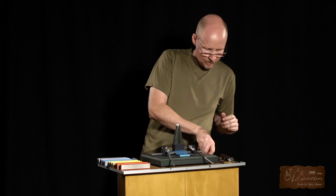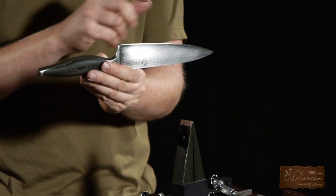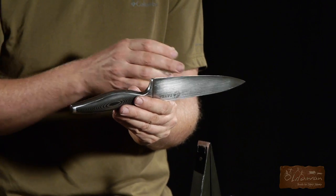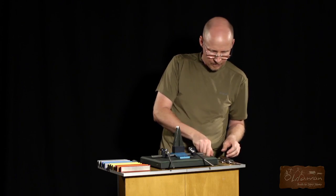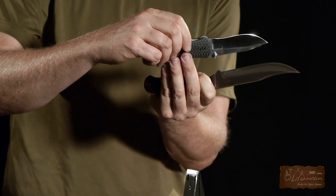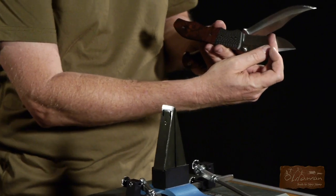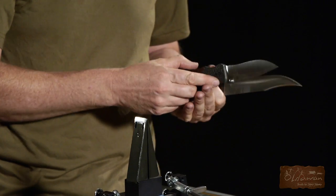As a general rule, for me, the starting point for most kitchen knives, there isn't a whole lot of curvature to the blade. It's a pretty large circle radius that you're dealing with. And so I start with them mounted in the clamp with the cutting edge about centered on any of the clamping systems. For a lot of your pocket carries or hunting knives, there's a lot more curvature in the blade that you're dealing with. So you've got a more drastic drop, a tighter curve, or on this Lambert, a little bit of a recurve through the belly and then down to the tip also. So for those particular styles where it's got more curvature in it, I usually start with about 2/3 of the cutting edge to the back and about 1/3 to the front. And that's just my starting mounting point for finding the sweet spot.